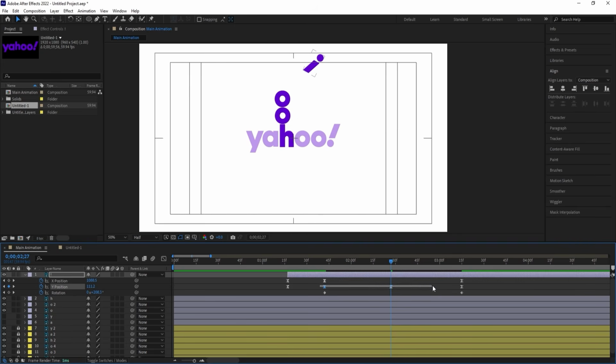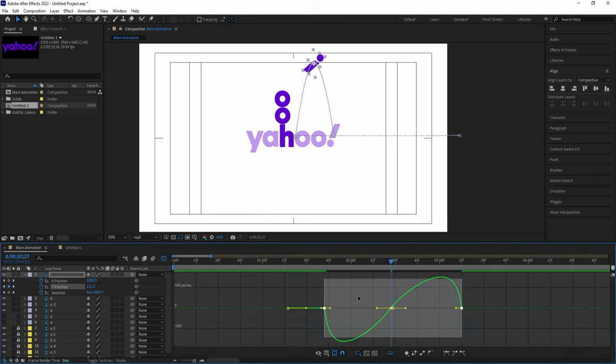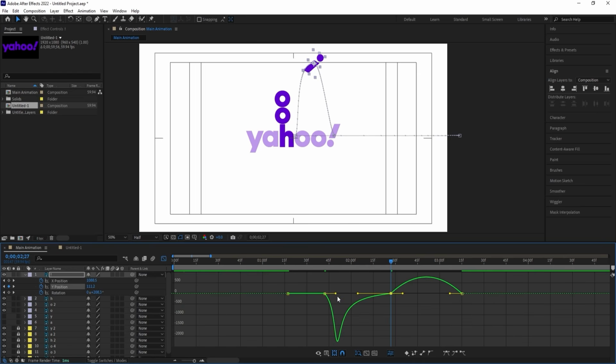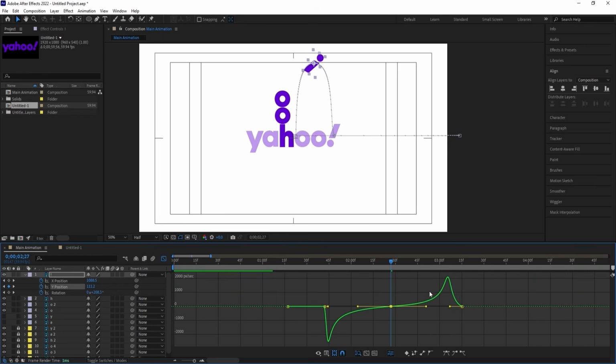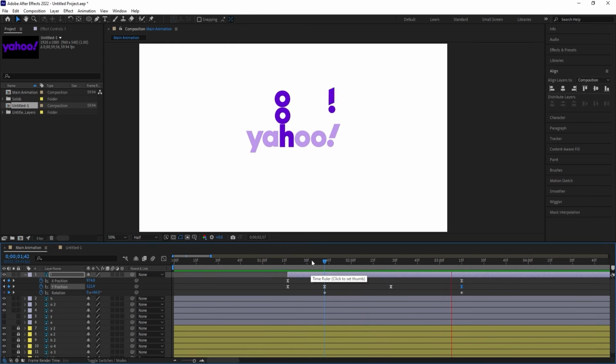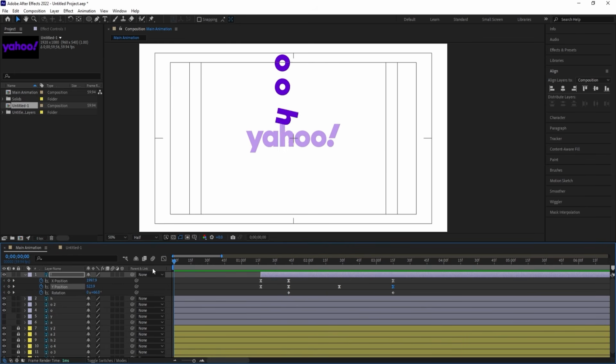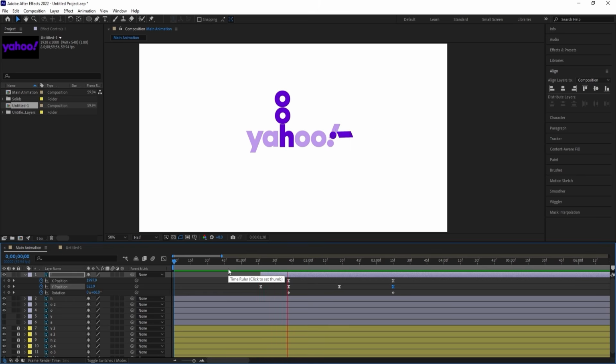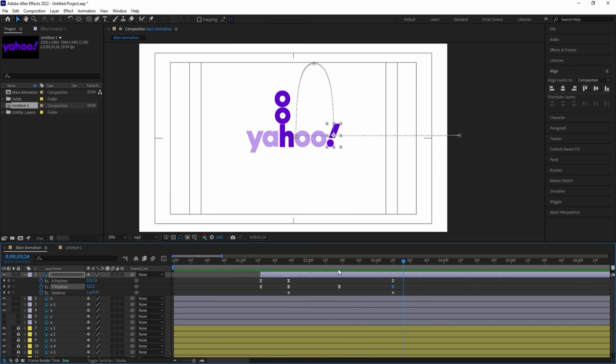Okay, then select those Y position keyframes, go to the graph, select those graph on Y position, and first thing first, hit F9, then select this. By holding shift, move this handle over here, move this handle over here, select this, move this handle over here, select this and move this handle over here. So if you see, we will get something like this. Okay, so if you see this, first we will get this and then we will get something like this.